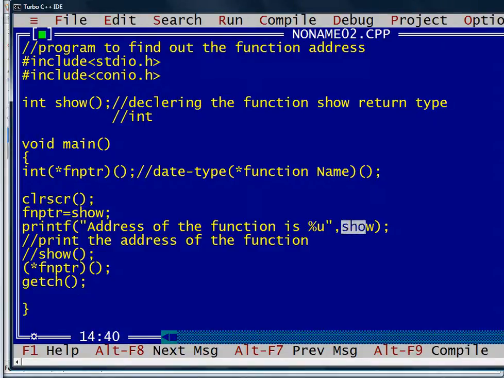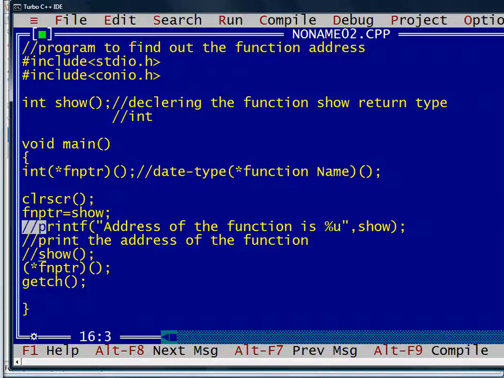We used to print the address by just printing the actual function name. So here we have the address of the show function that I have copied to fnptr, our function pointer, and then we can ignore this line if you want. My main purpose is to show you this line.